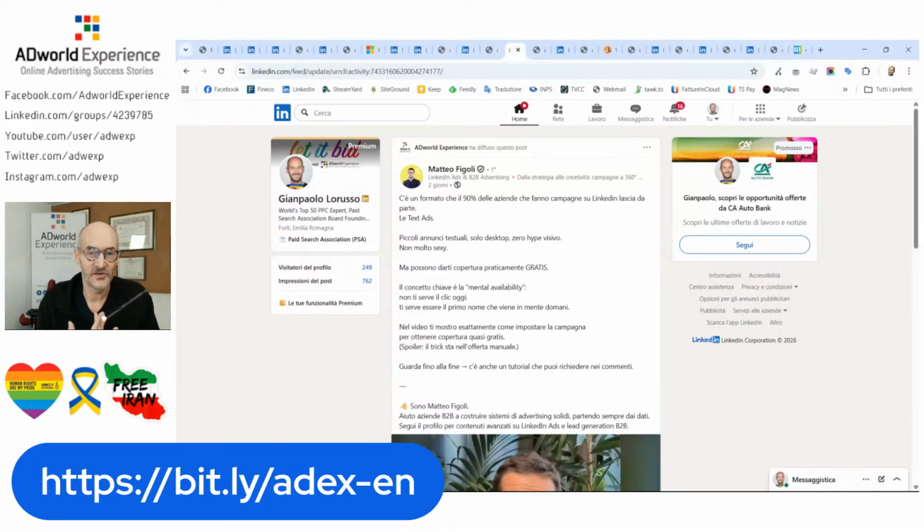LinkedIn has one big problem. It's quite expensive. Clicks are quite expensive. And Matteo is suggesting to use the not so sexy text ads, but if you are able to set a low maximum CPC, you can have a lot of impressions almost for free.